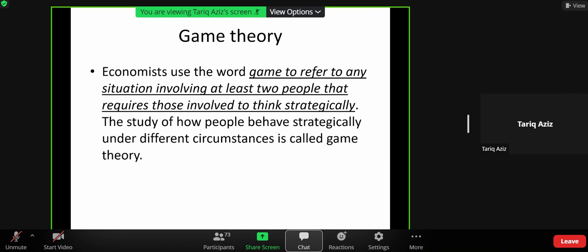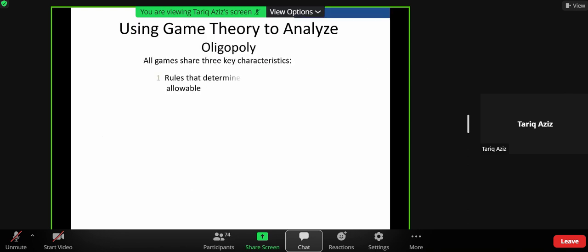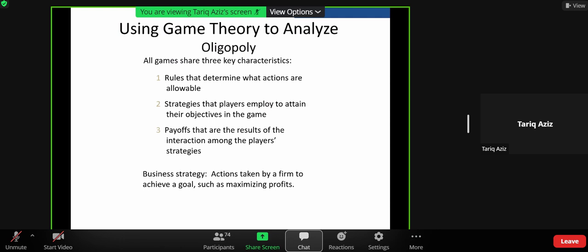So if they think that competing is best for them, they decide to compete. If they think that cooperating with each other is good, in that case they decide to cooperate. But I will explain later that if they cooperate with each other, then their profit can be maximum. They can maximize the profit if they are able to cooperate with each other. So this is normally how we analyze any particular game.